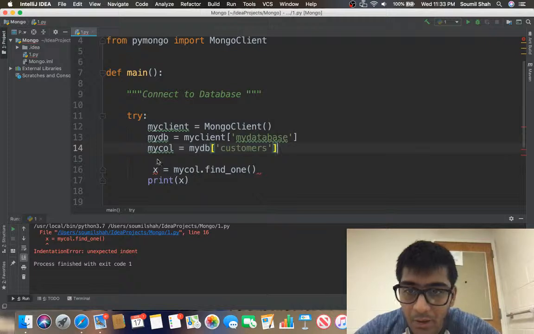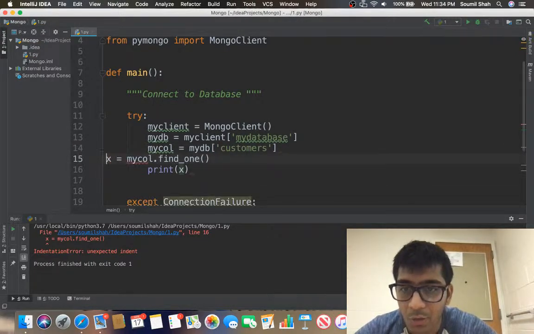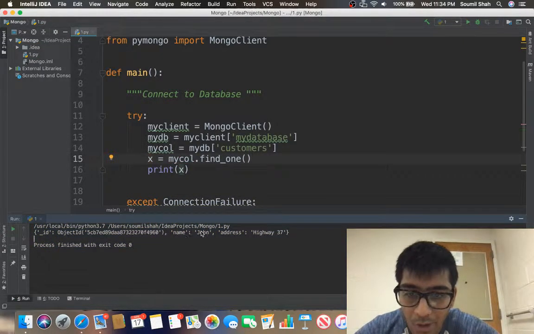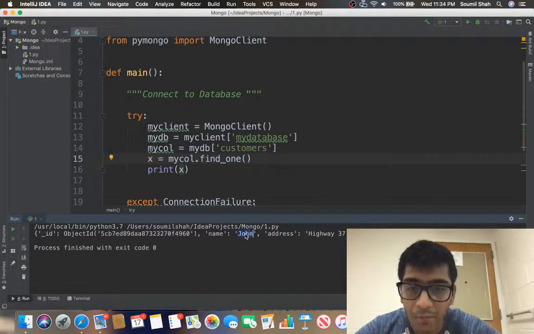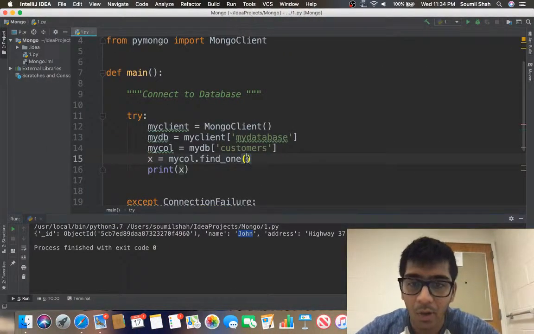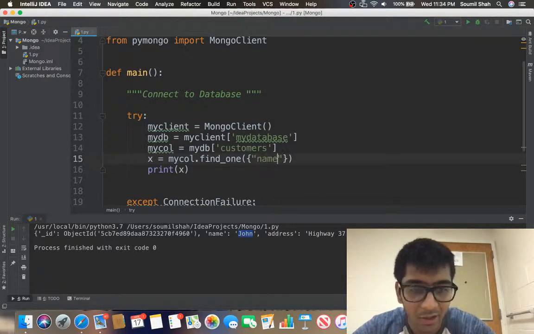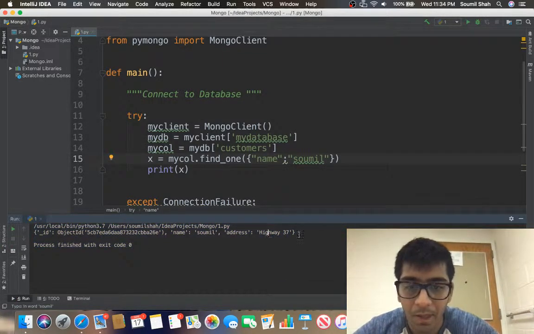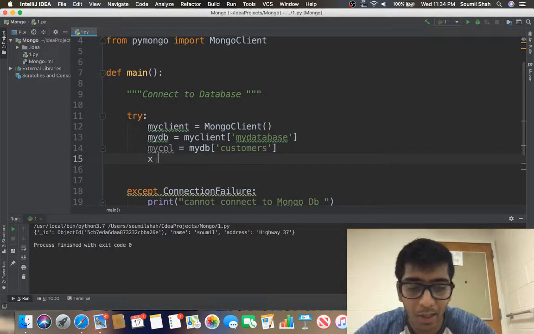Oops, I think I made a small error, an indentation mistake. I usually do that when I'm working with Python. All right, let's run that and see. Okay, so we got a MongoDB object, and basically we got the first item. That was John, the very first element, but we don't want that. I can also specify queries inside this, which is nothing but a dictionary. So I wanna get only one detail from the MongoDB where the name is Sawmill. Let's see if this works. Sure enough, it did a good job, and it went to the database and fetched my name. So that's pretty good. Instead of fetching one, you can fetch many as well.